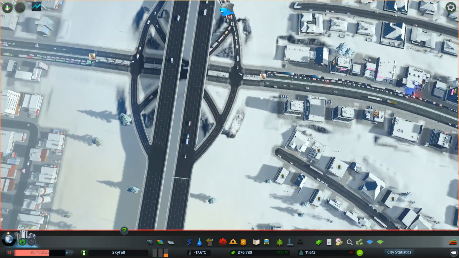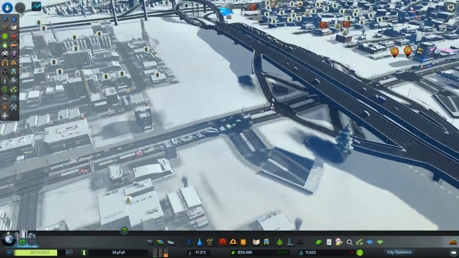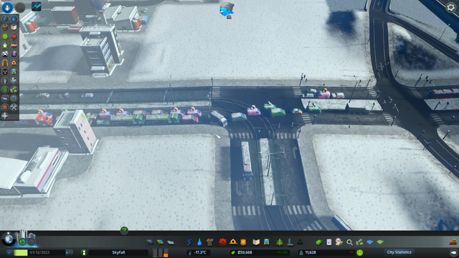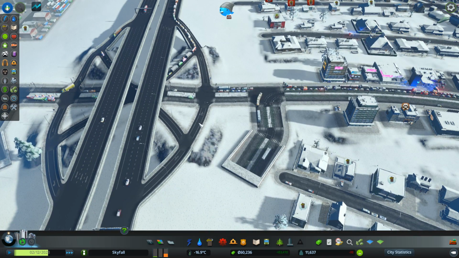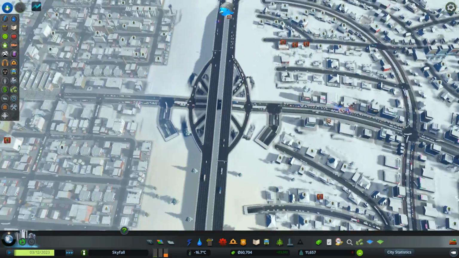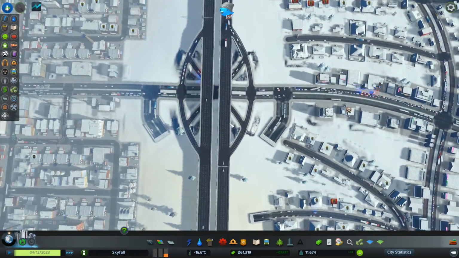So maybe let's sort the trams out and connect those. Okay, let's see how that goes. I'm hoping that my trams are clever enough to work out that their route will still continue. Yeah, look, they're taking the tram lines underneath. Some cars are taking that route as well. And I'm hoping that's going to solve the traffic.